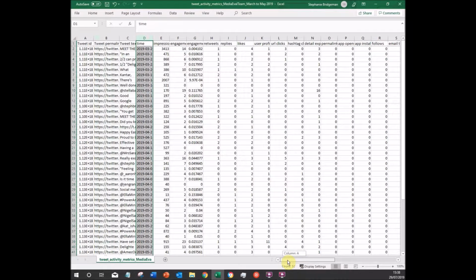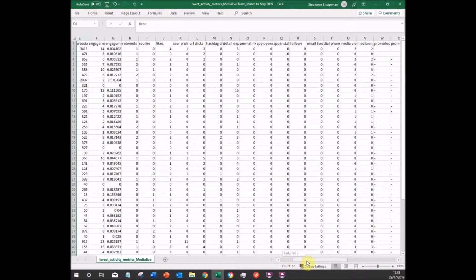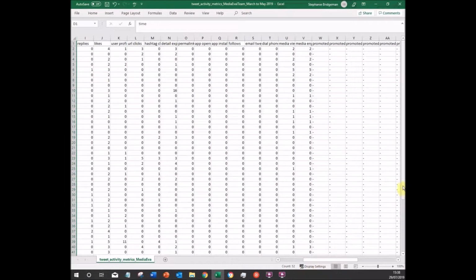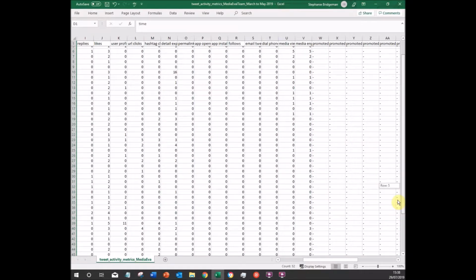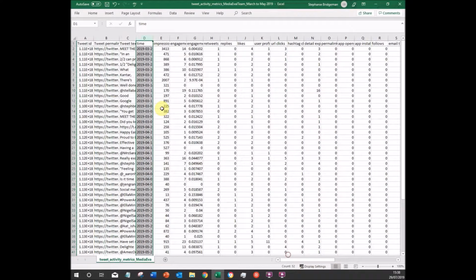One thing to remember is that on the left-hand side of the Twitter export, you have data relating to organic activity. So it's always worth remembering, particularly when working with client data, to check to see if on the right hand side, to the right of column W, whether promoted activity has also taken place, because what we find is that isn't reflected in columns E and F, for example.